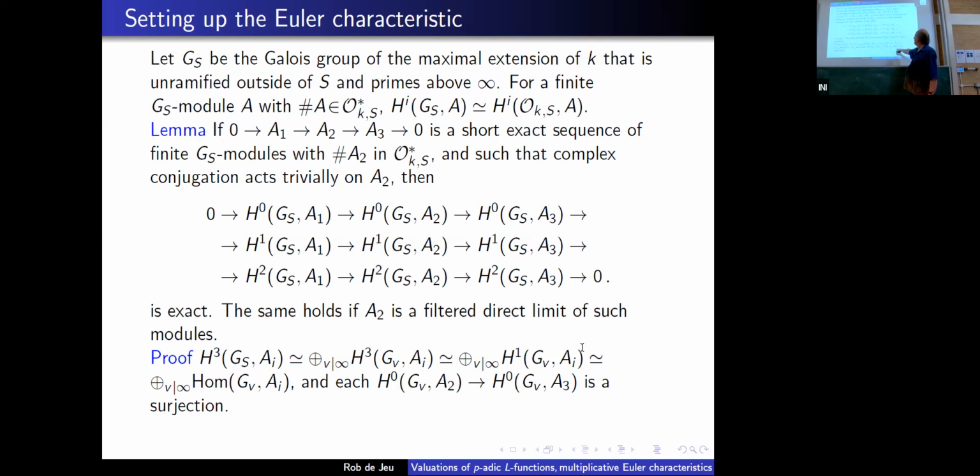Or even simpler, I could stop here, I think, because if I now replace my H3s with H1s, then I could come in with the H0s, and this is now surjective because this is a copy of H2, this is a copy of H3. And so you can, really nicely, just truncate your Euler characteristic there. Okay, so that means we are still on board with the Euler characteristic for finite modules for p=2.